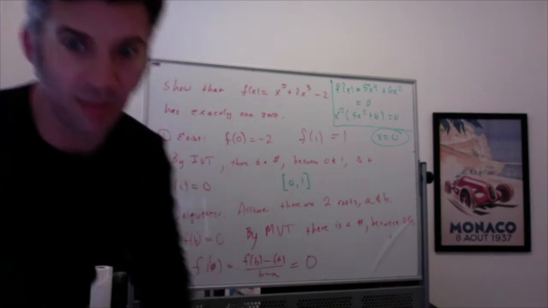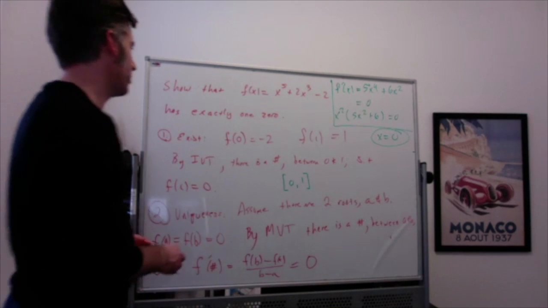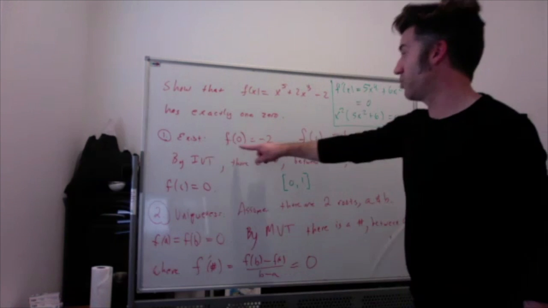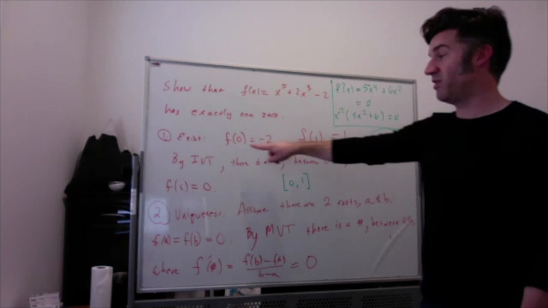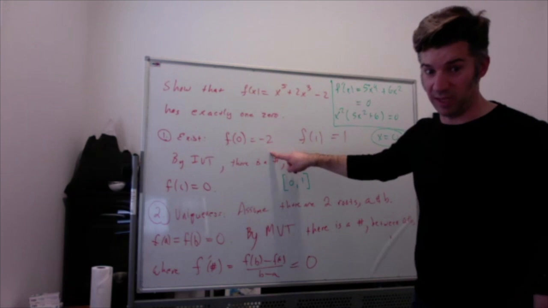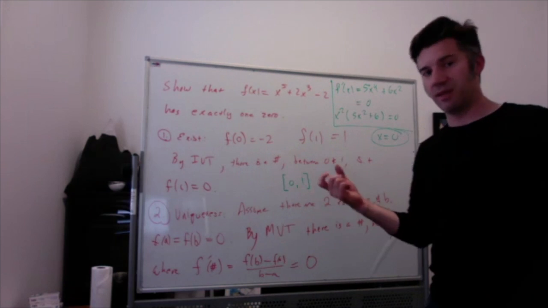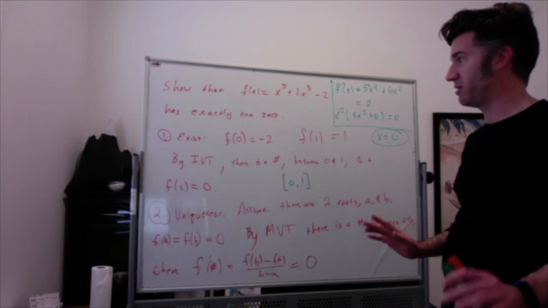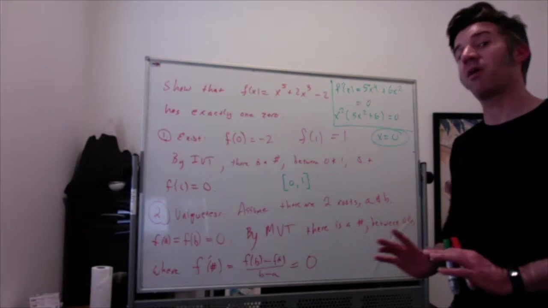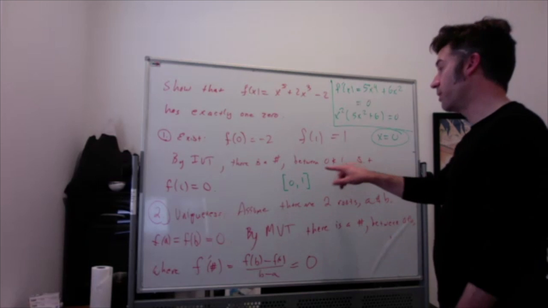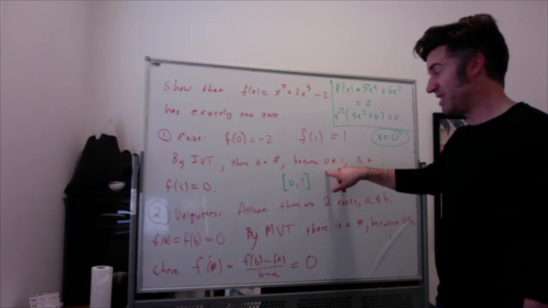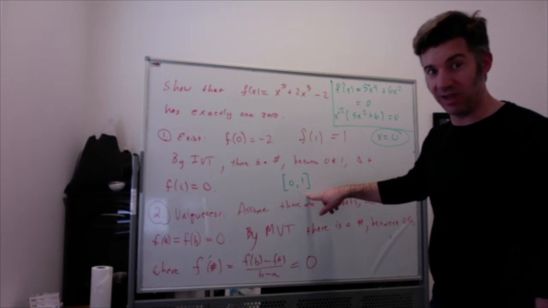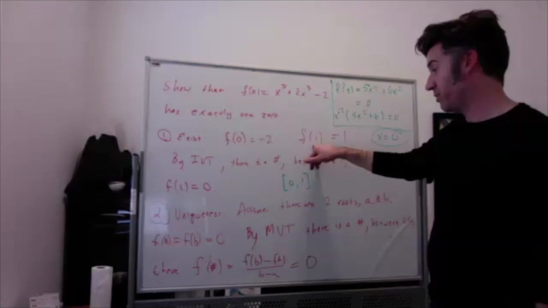Okay, cool. So let me back it up just a little bit. We know that there is definitely a solution between 0 and 1. And it's definitely not at 0 because f of 0 is negative 2. I apologize because I was maybe a little overconfident when I started this example. The fact that our solution is between 0 and 1 means it's not 0 and not 1. Right? It's definitely not 0, it's definitely not 1.